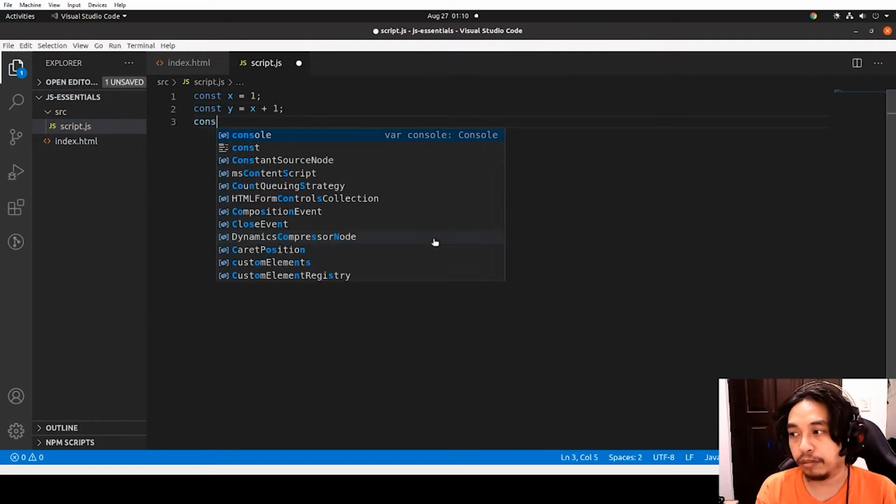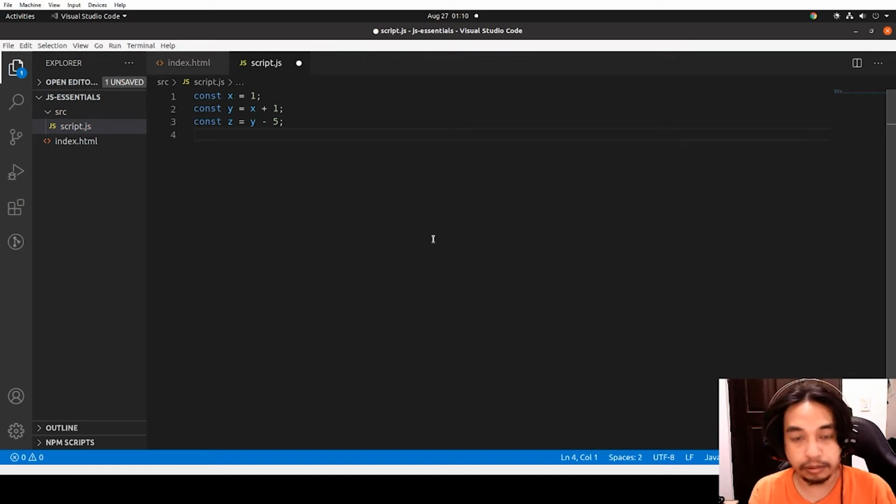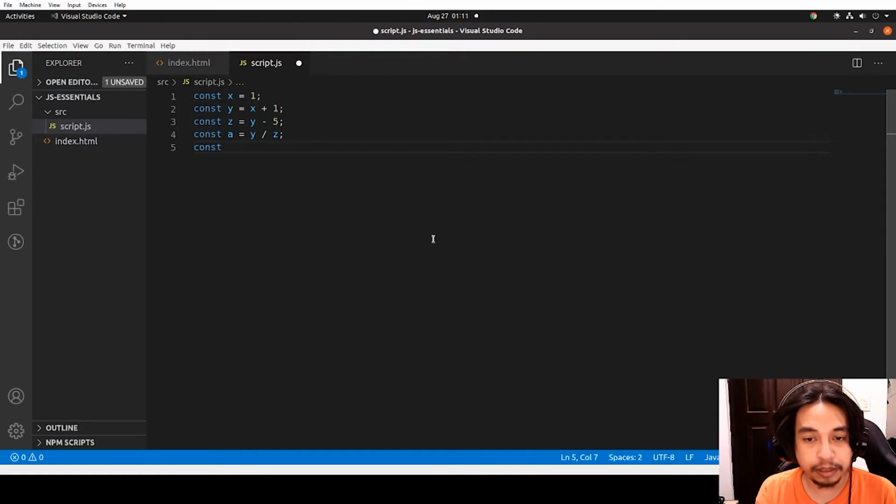We can also do subtraction, like in this example, or minus 5. We can also do division, like a is equals to y over z, and we also can do multiplication.